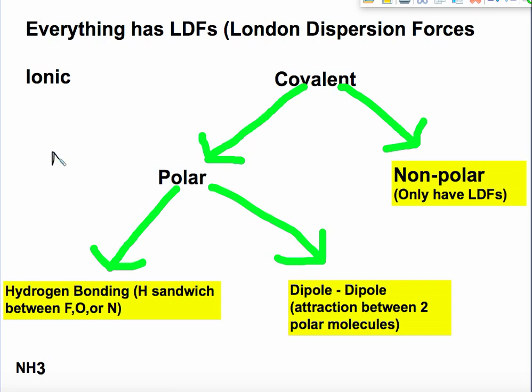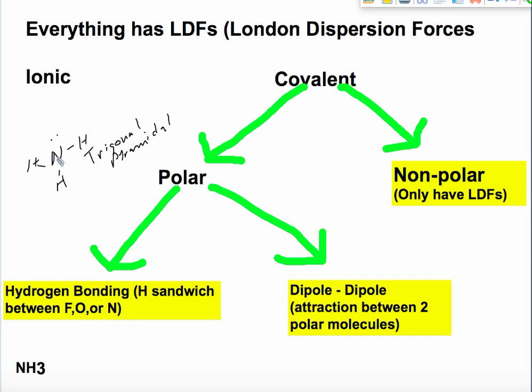Okay, NH3, so you would draw that. Nitrogen, hydrogen, hydrogen, hydrogen. You've got to draw them if they're covalent. And nitrogen is not a metal, so you know it's got covalent bonds. You end up getting that, and you see that it is going to be trigonal pyramidal. And trigonal pyramidals, if you remember, are always polar.